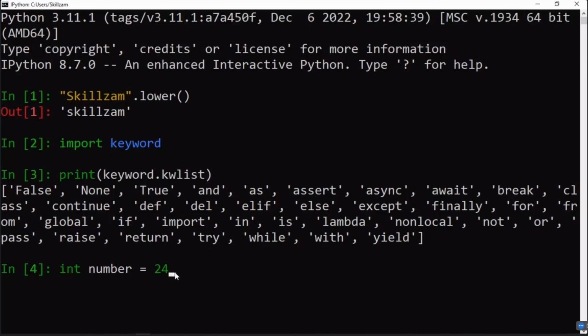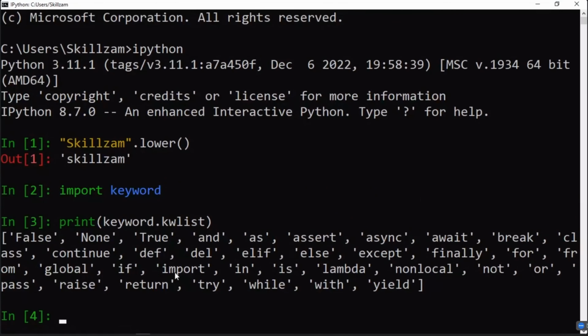But in Python, there is nothing called int, float, decimal. Those kinds of keywords do not exist here. You can't use those keywords in order to declare a variable. Here, the simple way to declare a variable is: variable name is equal to, let's say, skills app.